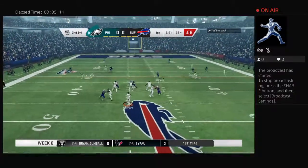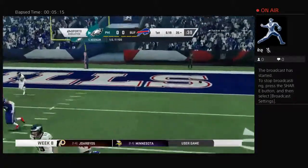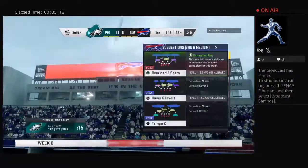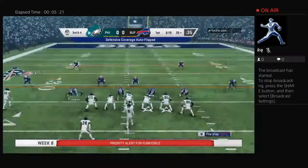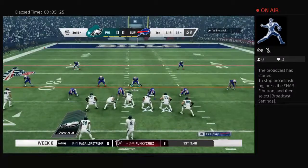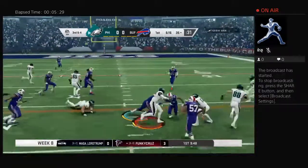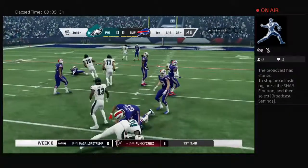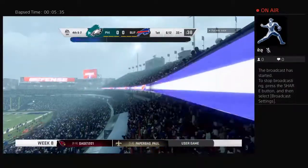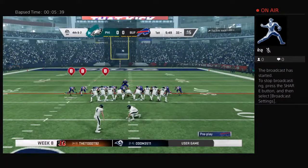Now Keenum. And his throw here is incomplete. J.J. Arcega-Whiteside, the intended receiver. And that takes us from second to third down. Now they face a 3rd down and 4 after that incompletion on 2nd down. Now a 2-time 1,000-yard rusher for the Bears. This is Jordan Howard. And he's going to be taken down here still a couple yards short of the first. Give him a couple on the run as it brings up a 4th down.